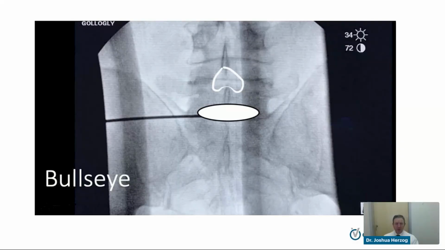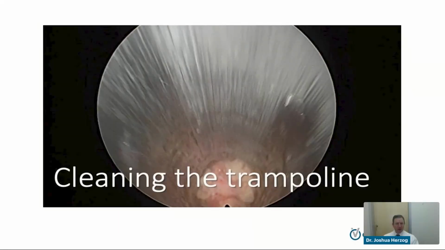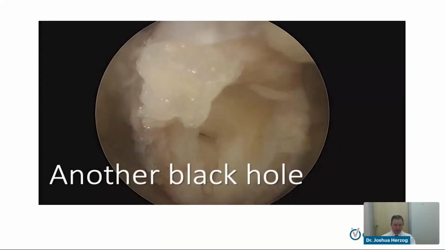And we're going to put the camera into that area. We're going to kind of feel the click of the bone. Once we get down, we're going to clean off the interlaminar window, which has the ligamentum flavum. It's a very thick, robust ligament that's down there. And we call that the trampoline because it doesn't feel like bone. It's kind of like feeling like a trampoline. And it's yellow. And again, the beauty of this endoscope is you can actually see the colors very clearly.